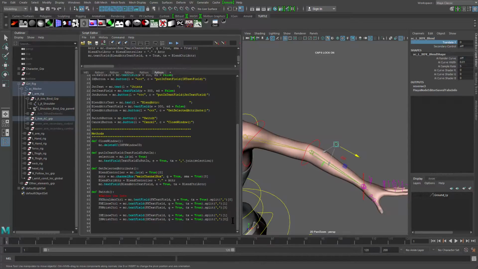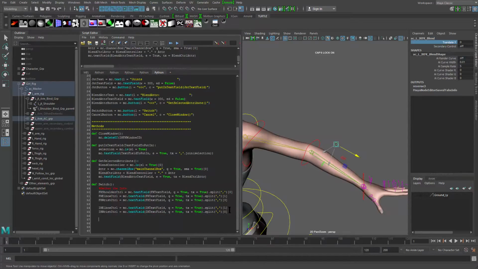And joints is the same thing, so it's just repetitive stuff. So we're getting joint shoulder, joint elbow, and then joint wrist.